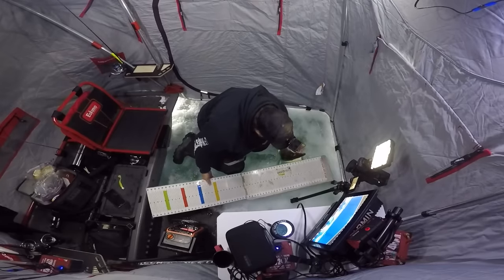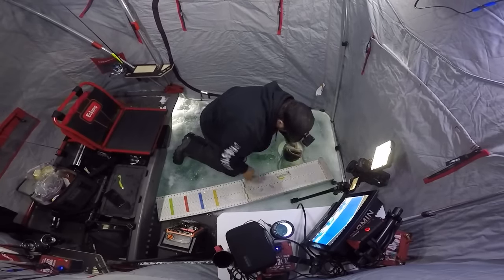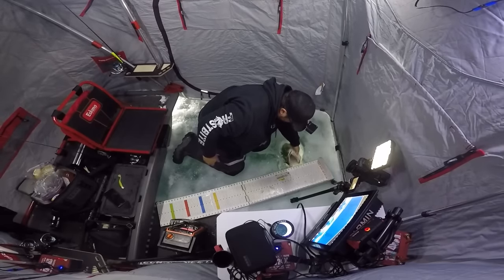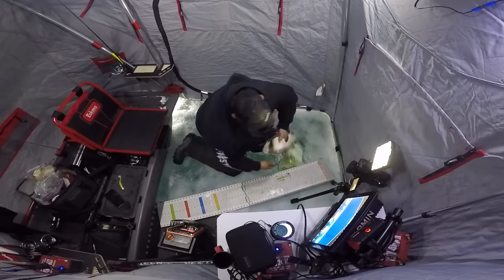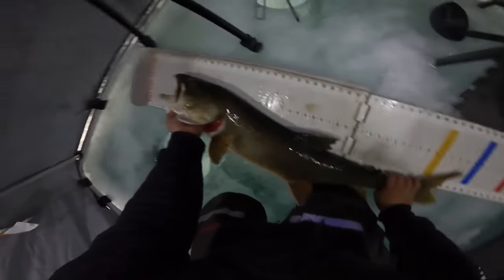Do I have enough room for the bump board right there? I sure do. Oh, that's actually perfect. Okay, we're gonna pick it up, measure it, show it off, and then put it back. Oh yeah, that's a good one. Oh, not super fat.